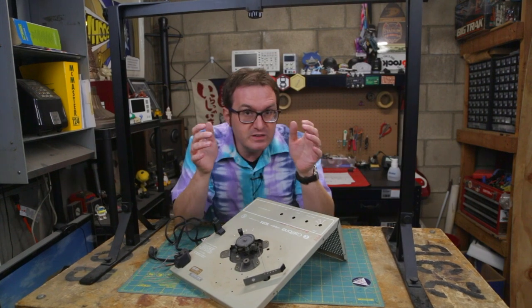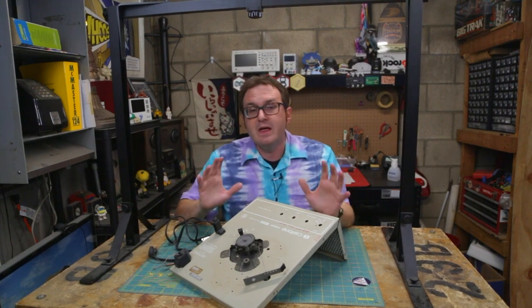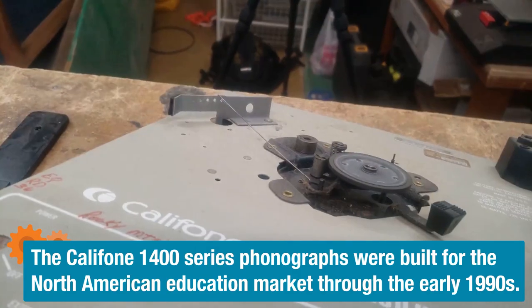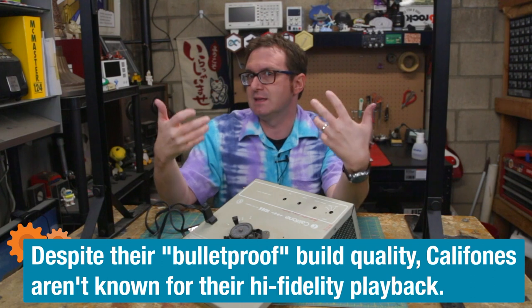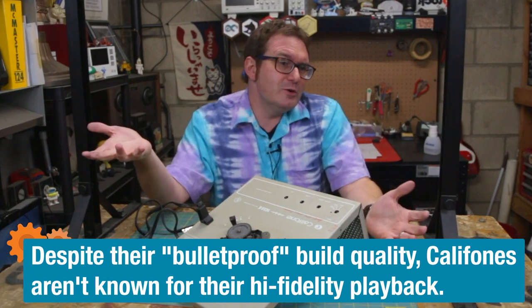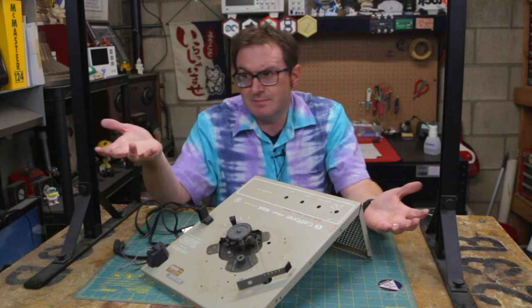What I have here is a lovely piece of vintage audio equipment. This is a Caliphone portable phonograph, or at least the bits of one. The only real problem is that it is mono-aural, and I kind of wanted something that would play back in stereo. So I figure, I know a thing or two about electronics, I just really need to rebuild the amplifier — right? How hard could that be?